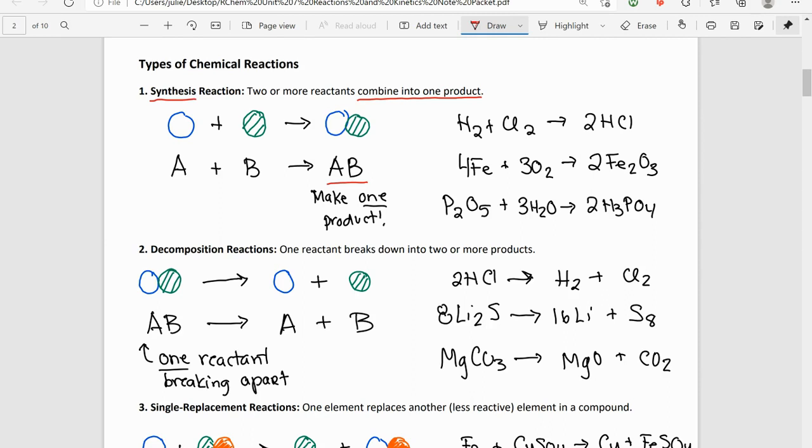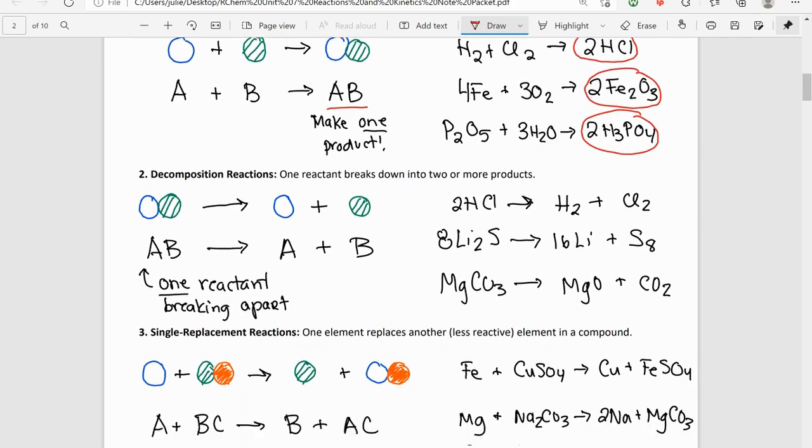With these three examples over on the right-hand side, you will see multiple reactants, and again, they combine into one product, like in this first one. Same thing with these other ones: two reactants combining into one product. So that is a synthesis reaction. And same thing in this last one. You have two compounds here combining into one compound. You could also have three reactants that combine into one, as long as it's synthesizing into one product.